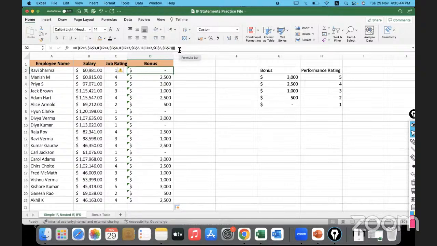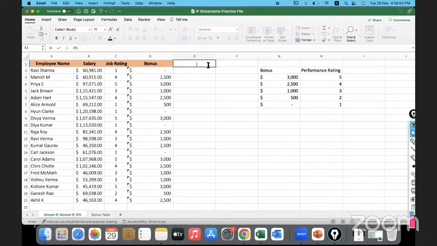So we have been looking at simple if, and now we looked at nested if statement. But as you can see, nested if is where you give if inside a if, multiple ifs, which can get a little cumbersome. Now we wanted to avoid that, right? We said, what is an alternative way of writing this in a slightly more concise manner? That is where IFS will come into picture. We will look at IFS now.